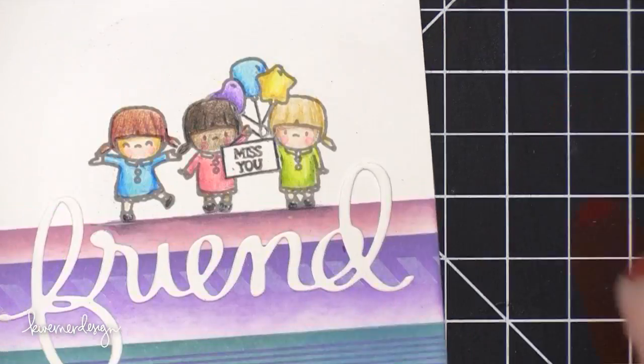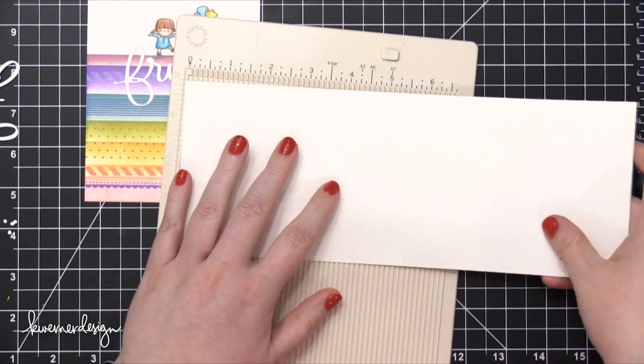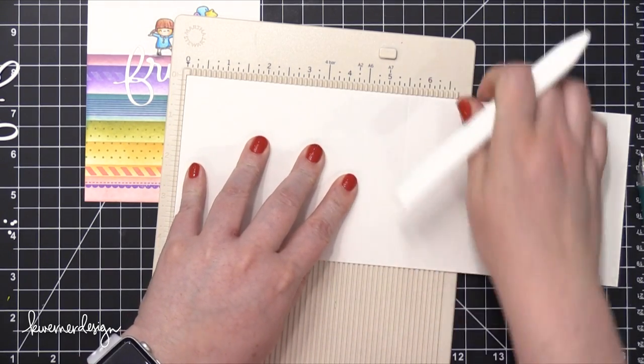To finish off all of the coloring, I took the black pencil and darkened up their faces, and then I was ready to move on with the rest of the card. The card base I'm using today is from Nina. This is Solar White, and this is the 110-pound version.